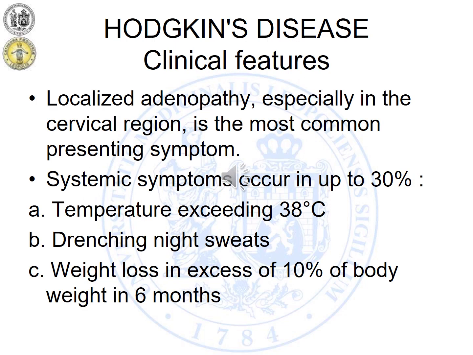Clinical features of the disease include localized adenopathy, especially in the cervical region, and it is the most common presenting symptom. Systemic symptoms occur in one-third of children. These are temperature exceeding 38, drenching night sweats, and weight loss in excess of 10% of body weight for the past 6 months.